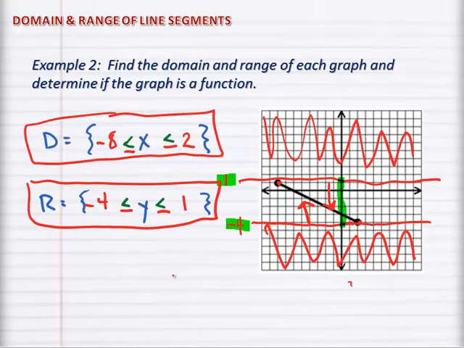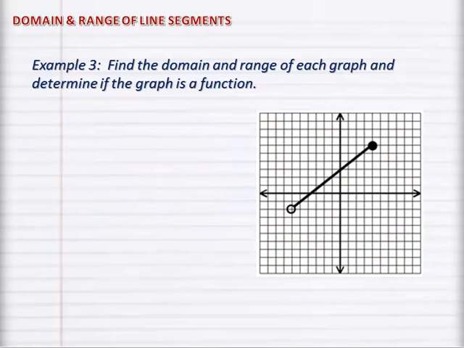I know this is a function. If I just do the vertical line test, it'll tell me it's a function. Okay? So hopefully you understood that a little bit. I want you to see if you can at least start this next one on your own. So pause the video, see if you can start it by writing the domain and the range, and then turn on the video and we'll go through the answer for you.